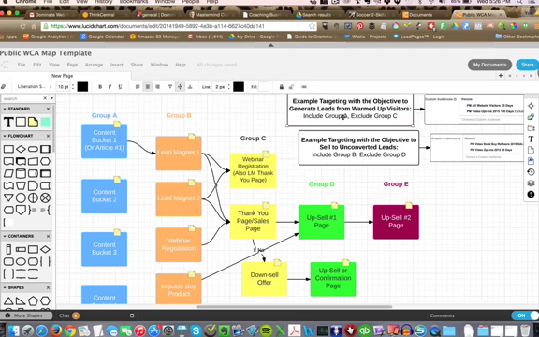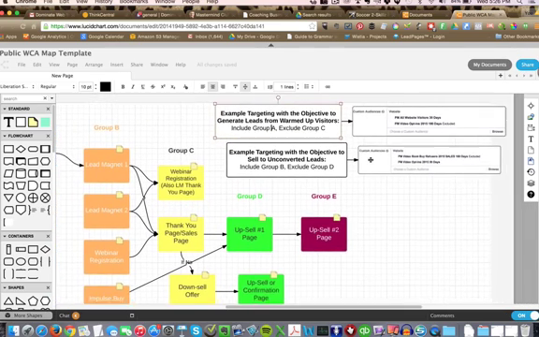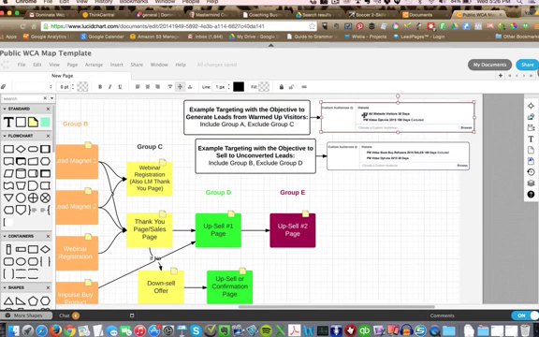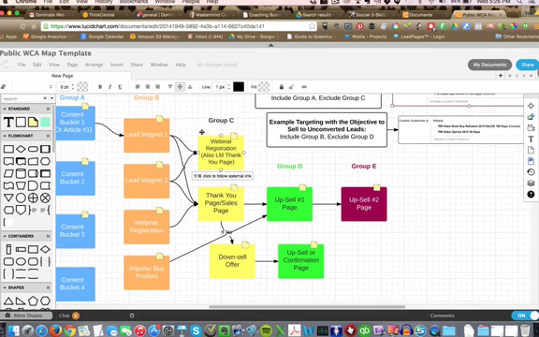So what you're going to do is target group A over here, and then you're going to exclude group C. You might exclude D and E if you want, but chances are they're not going to have landed on this one yet. But the point is A, and then you're going to exclude group C. Okay, you can see how you do it in Facebook. Look at that right there. The top one is included. It doesn't say include, but that's what it means. If it doesn't say excluded, then that means you're including that list, all visitors, and you're excluding opt-ins. Boom, which is this page.